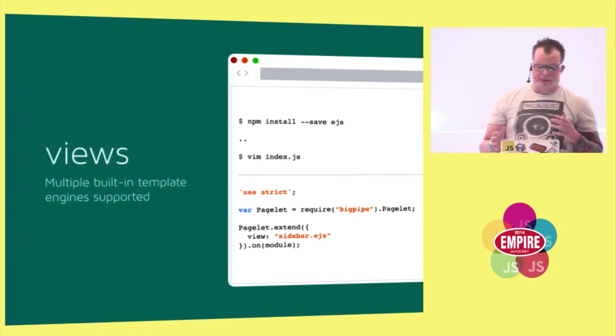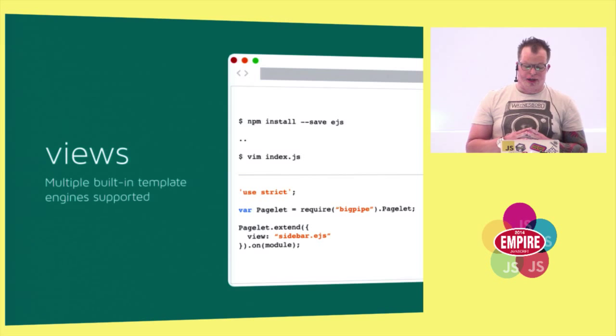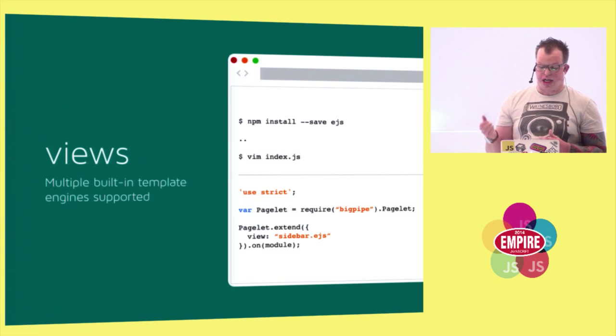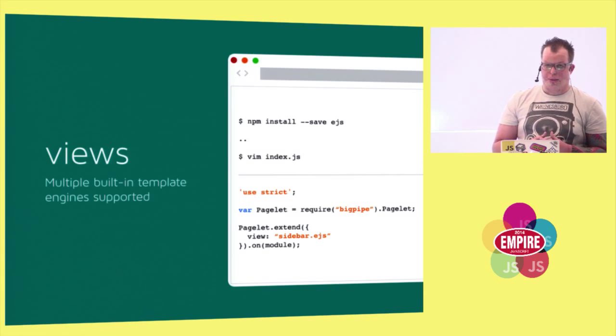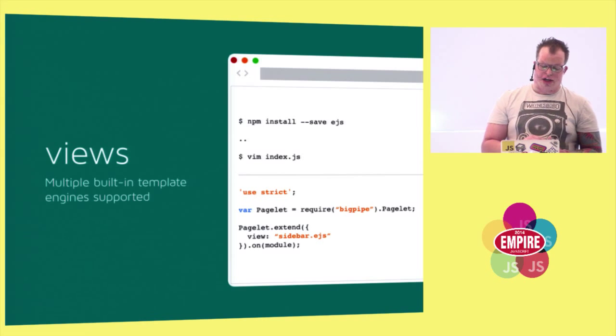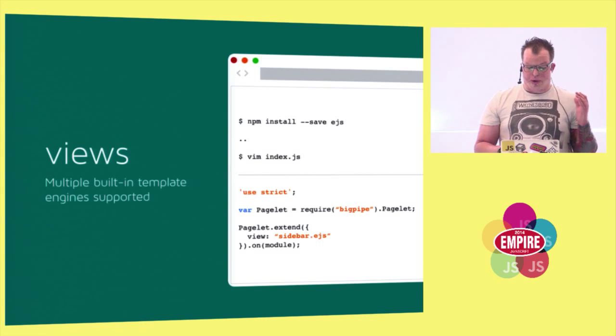One other thing is that for the views that you're building inside these pagelets, we support multiple template engines like EJS, Jade, Handlebars, basically everything that you're already using. But the biggest thing about it is that these templates are also compatible on the client. So we compile them for server use and client use. So you can update the client again when you're streaming data, for example, to the client side, and reuse the same layout.